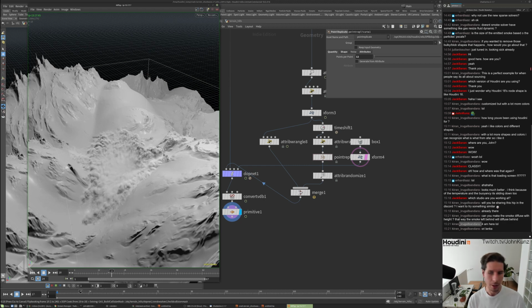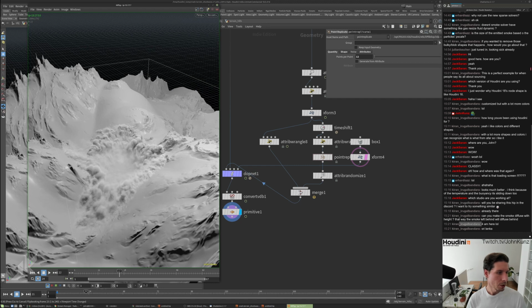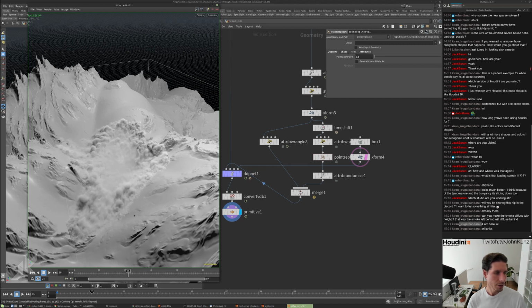So if you scrub between the cached frames and the new frames, basically, that's a quick way of seeing the difference. So it looks like I am able to pull some smoke off of those bigger eggs, or the bulbs, or whatever you want to call them.